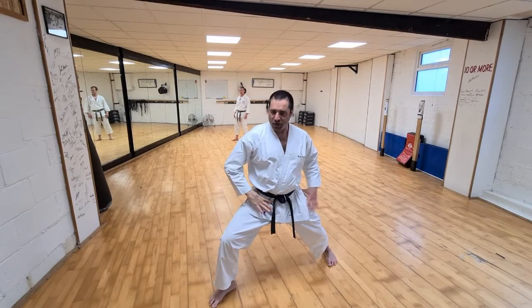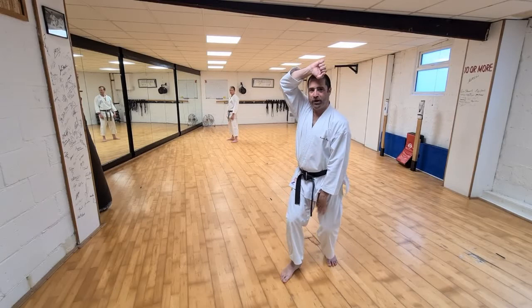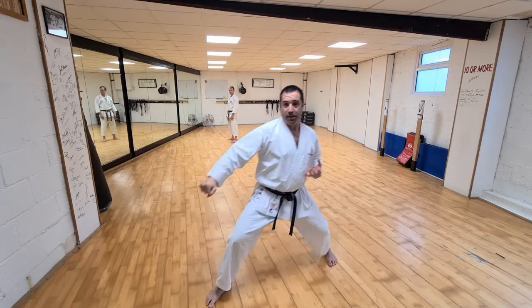So connect it with the hip movement, total hip movement. Hip movement from hanmi to shomen hanmi. Try to keep the same height, try to sink into that back leg, squeeze that inner thigh muscle briefly, and then drive forward again. So you have that maximum compression, maximum expansion, maximum feeling, yeah? Okay, give that a go, guys.